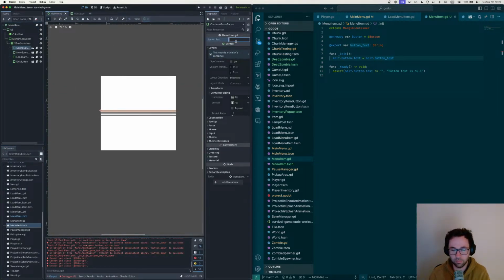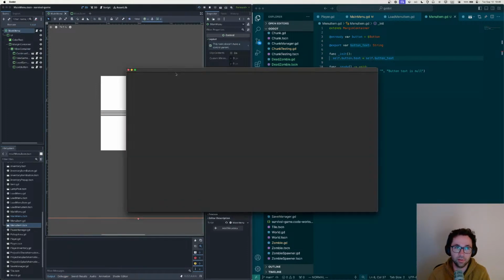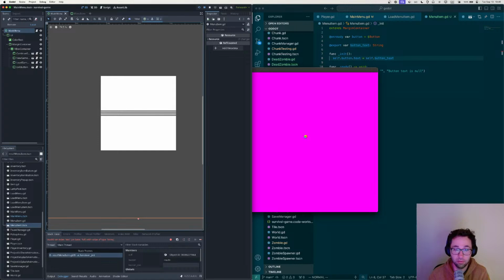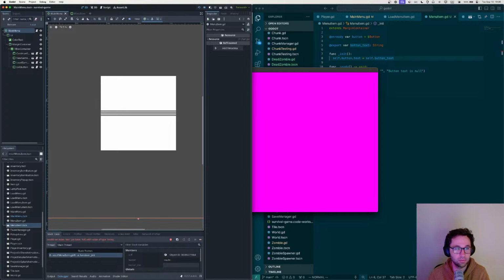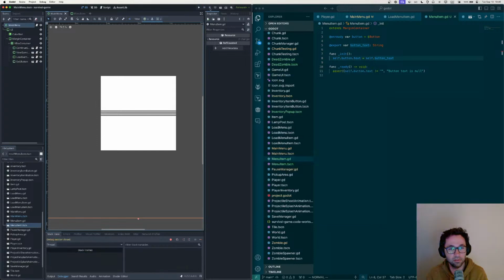You say continue. This is going to make everything look funky. Why is that purple? Invalid set index text with value of base nil. Okay, so clearly this is not ready before init.